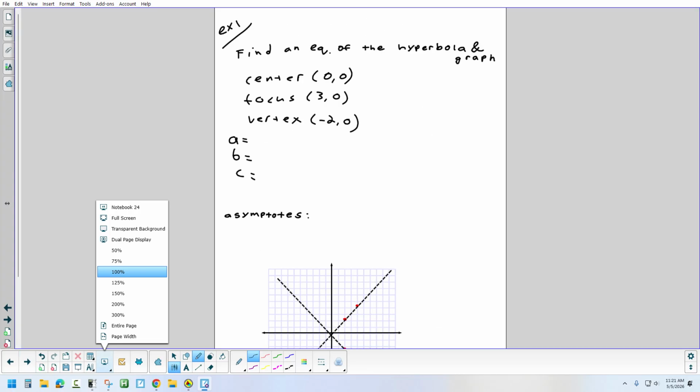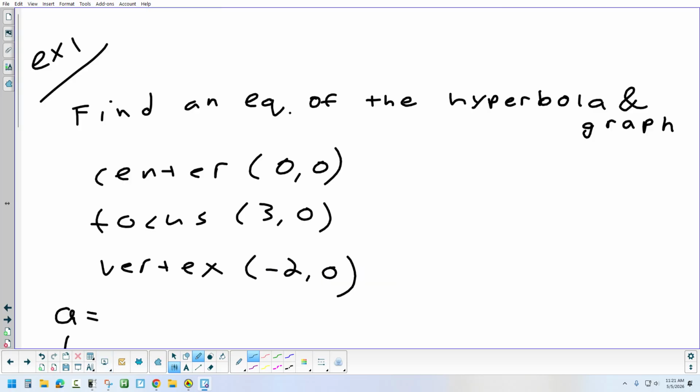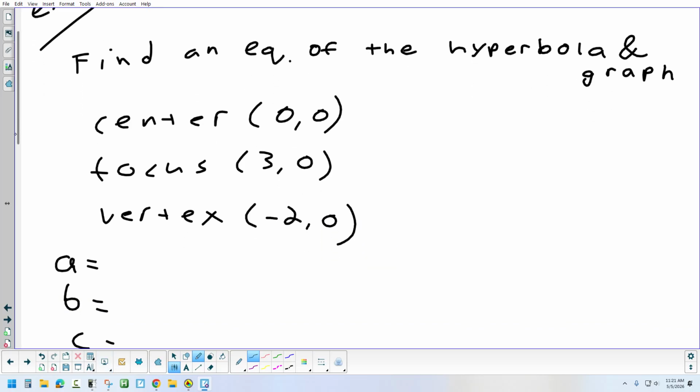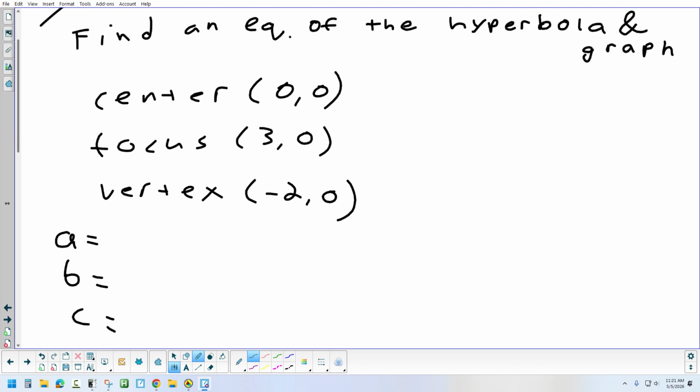So, same kinds of questions we had yesterday. We're going to start with one that says find the equation and make a sketch. So let's see if we can identify the letters A, B, and C. Any one of those three letters up there that you think we already can figure out? Yeah. A is 2. A is the distance between the center and the vertex. Any other letter we can figure out? C is 3. It's the distance between the center and the focus. And now B has to be found indirectly.